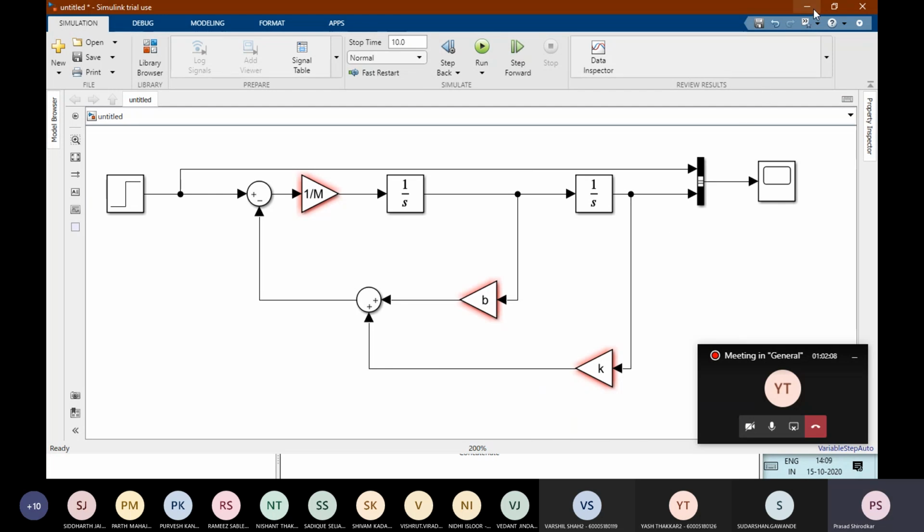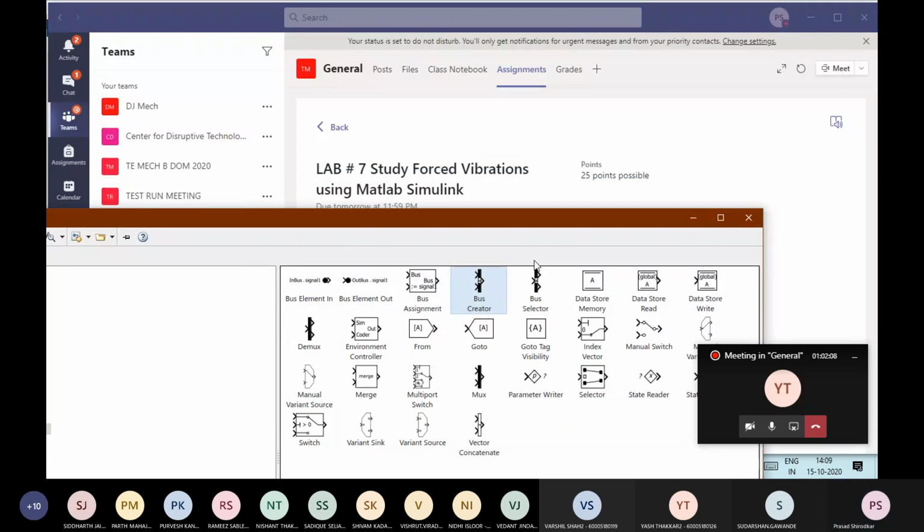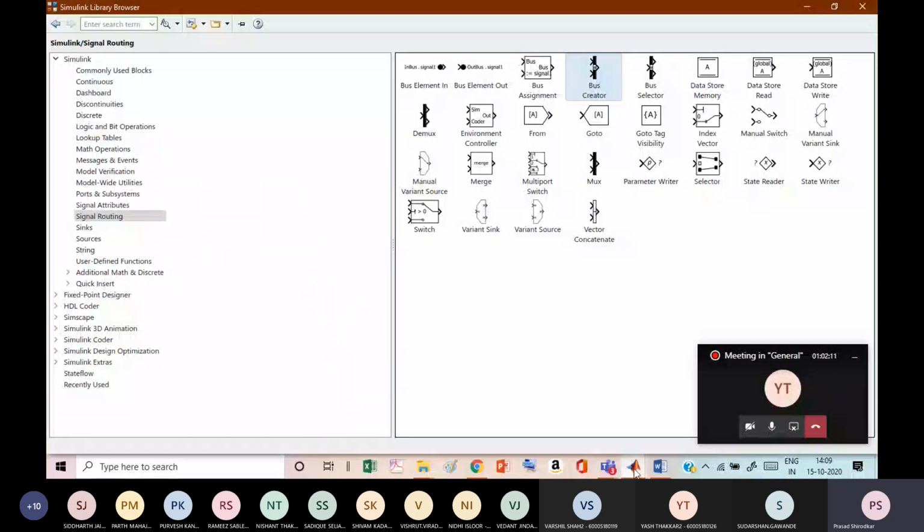Now let's go to the MATLAB window and define these variables.